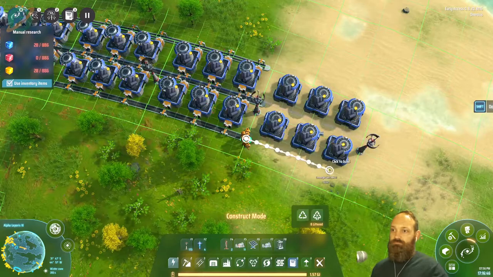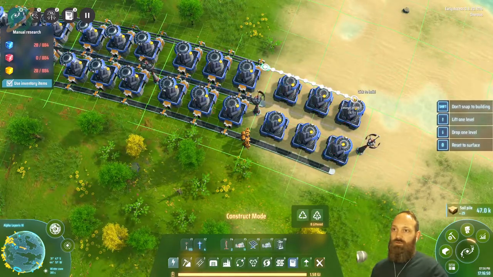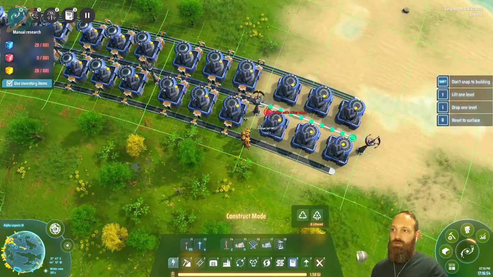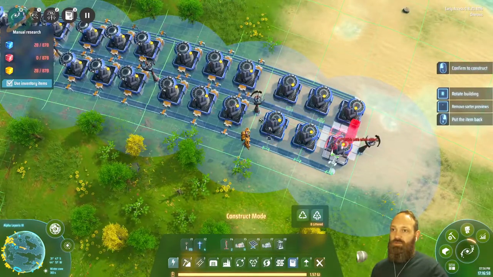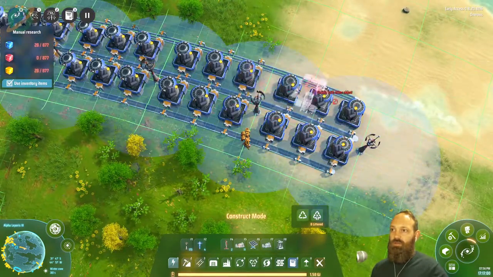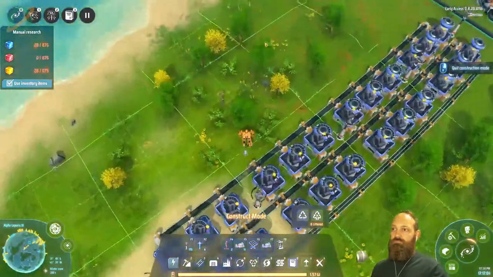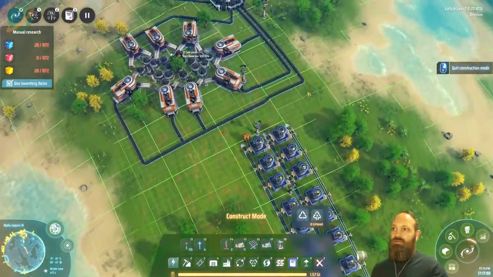All right. So you go out to there. You go out to there, and we'll need you to run from there. All right, and then we can just copy that recipe. Yep, and copy that recipe. All right, beautiful. Now we just need to bring in some coal.